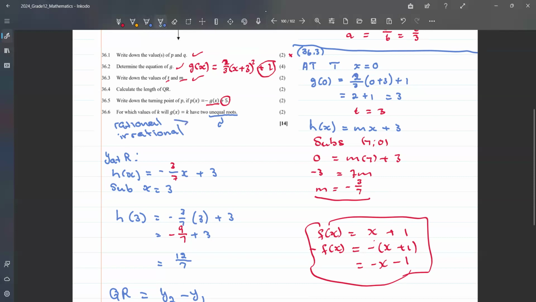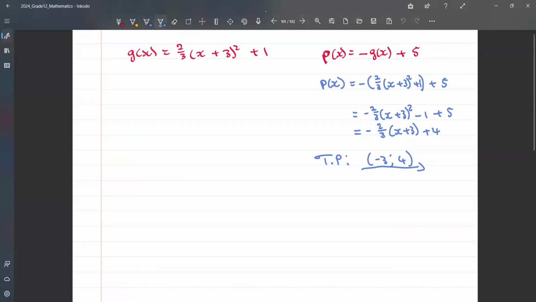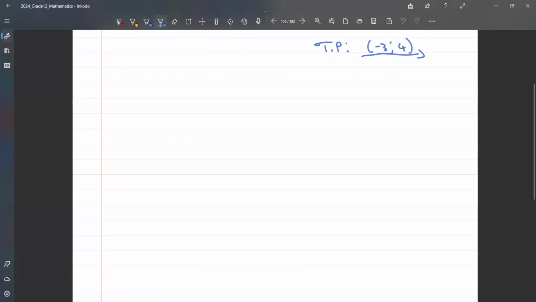So in this case, we are going to take the statement as any real roots. So they must be unequal and they must be real roots. All right. We are not going to choose rational, and also we are not going to choose irrational. So here, we need to remember the conditions of the nature of roots.